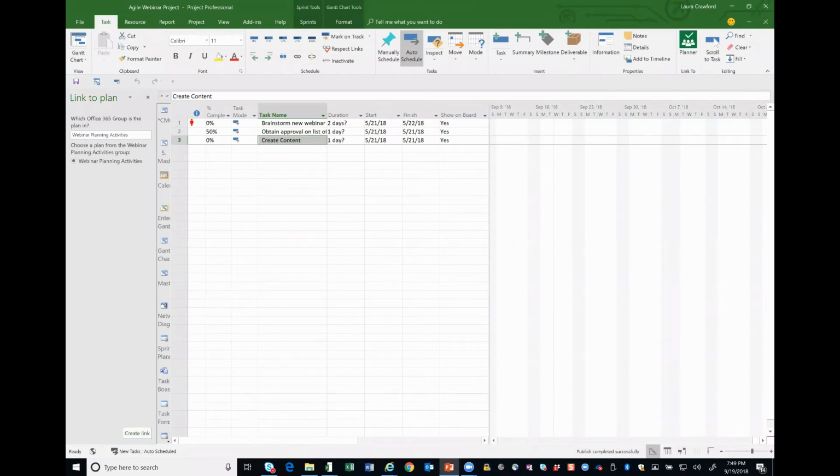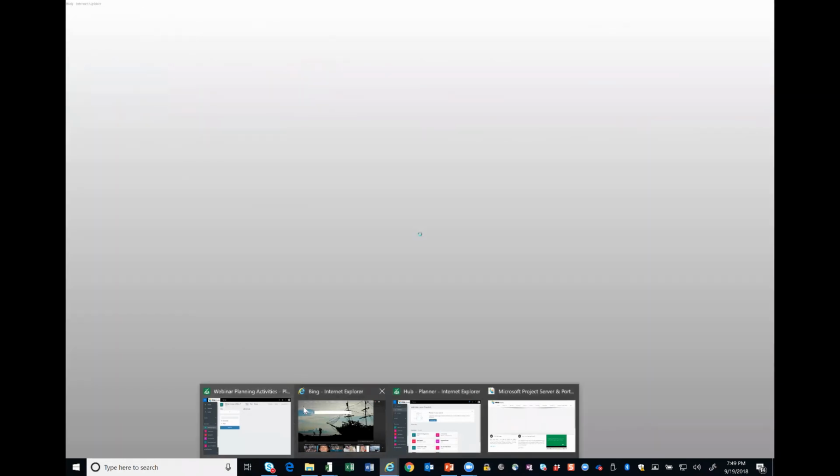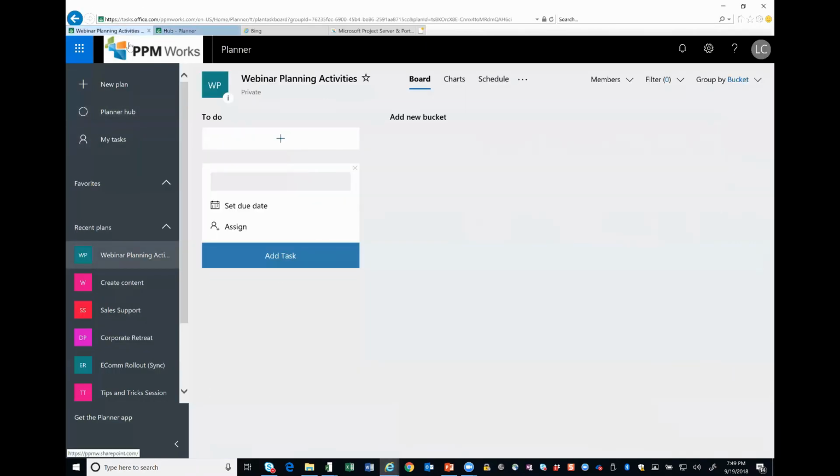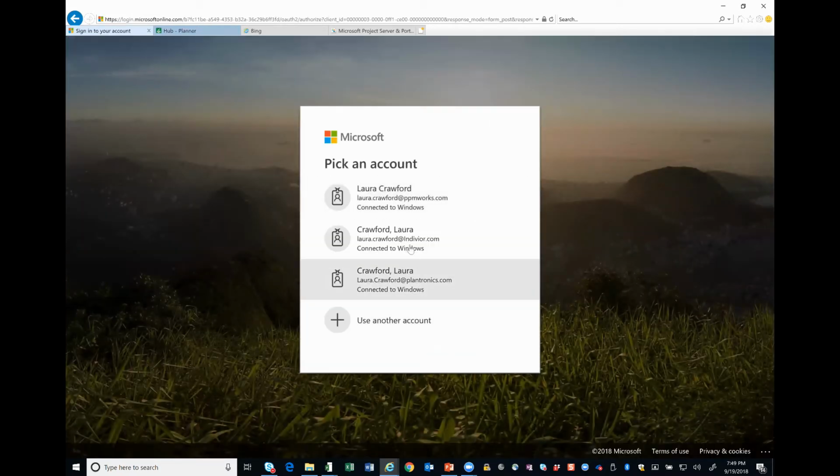All right, so let me go ahead and show you a couple of things in PWA. All right, and then we will be done. Let's just see. Okay, let me go back here and click on my home link and see if I can get back to my home page. Oh, I'm picking the wrong account, sorry. There we go, come on.